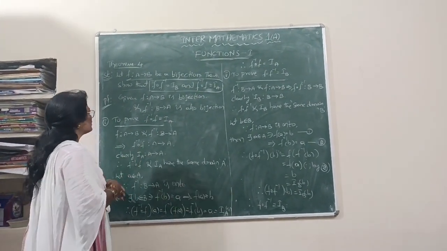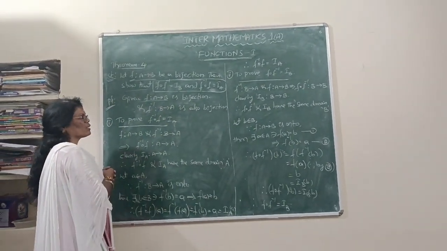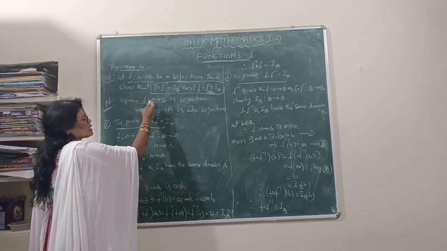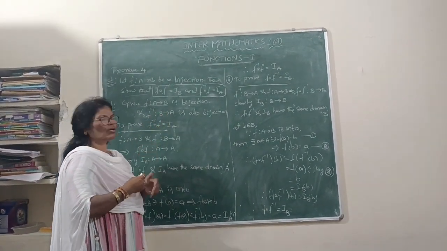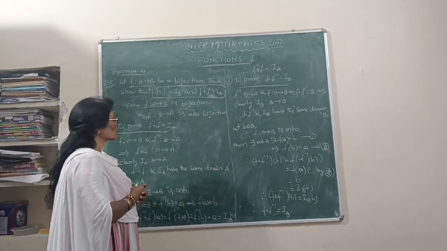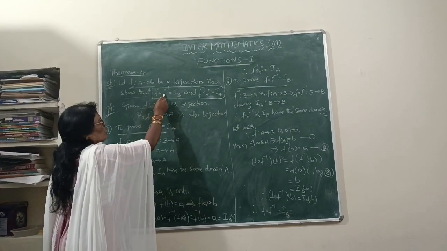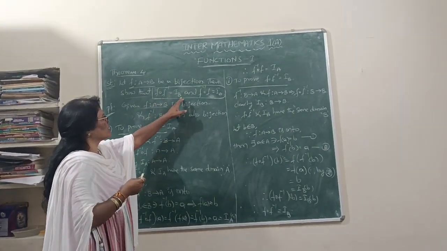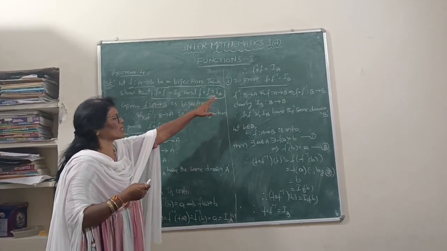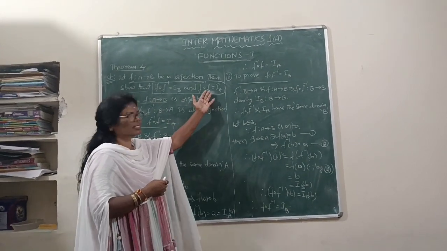Now here, given f is a mapping from A to B and is a bijective function, its inverse function is f inverse, a mapping from B to A. It is also a bijective function. So to prove the cases, f composite f inverse is equal to IB, or f inverse composite f is equal to IA, whatever. First I am proving this condition now.